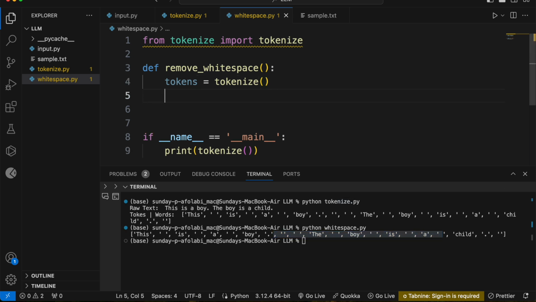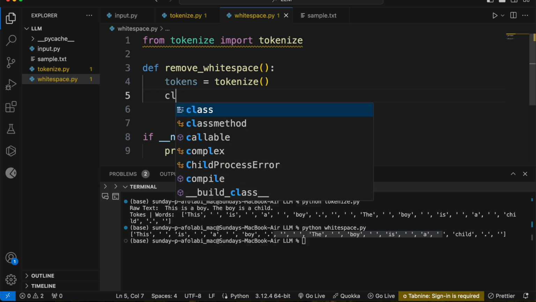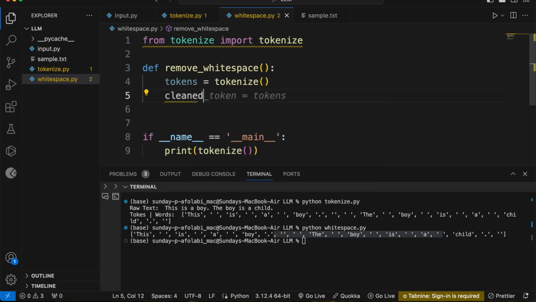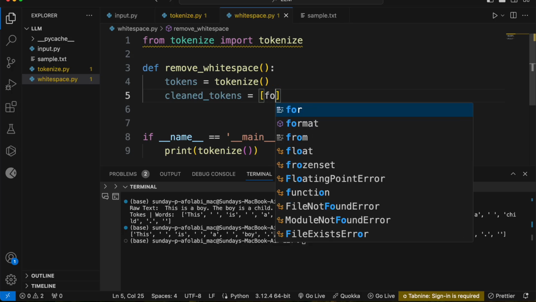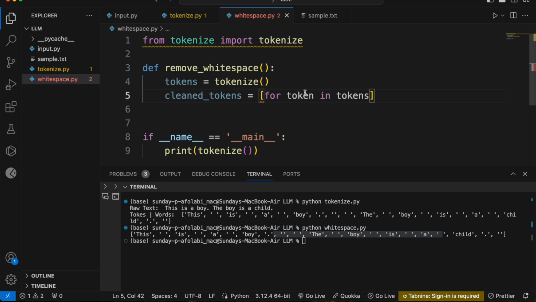Then to remove white space, we can now say clean tokens is equal to, and we're going to be using list comprehension to do that. So for token in tokens, let's see what that will give us first.